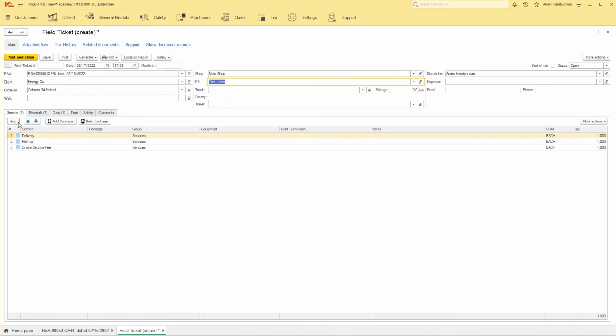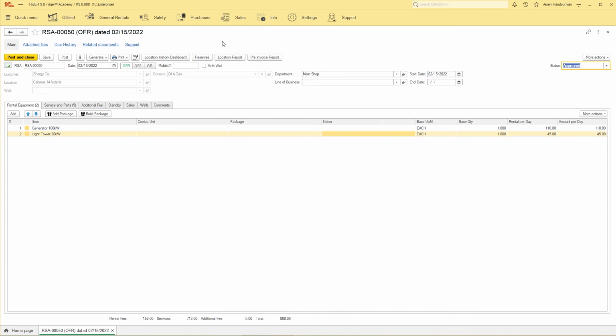Next, move into the Services tab and verify that we leave just the services that are needed and consumables that are applicable for this job. After we do this, we verify the information, we can post the ticket in the database. By this action, we just logged the service provision information in our rental service agreement, and the charges that are applicable for this ticket and service provision will be also included in this invoice.